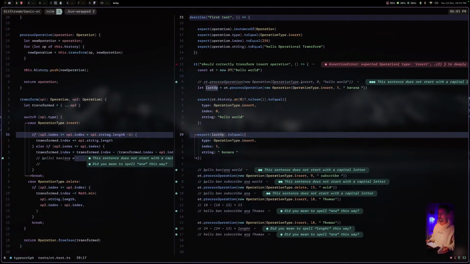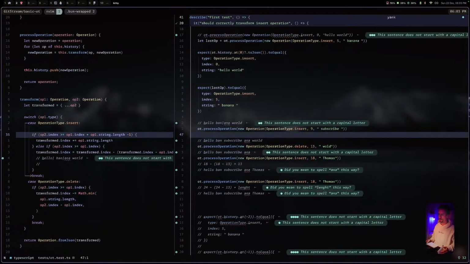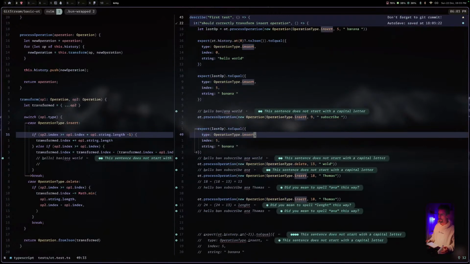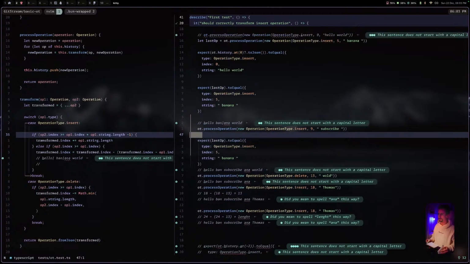So we can just grab the final operation here and see what it is. Let's see. Okay, so it now passes. Cool. Now we will check what's going on after this insert. And in this case, we also should end up on 9.